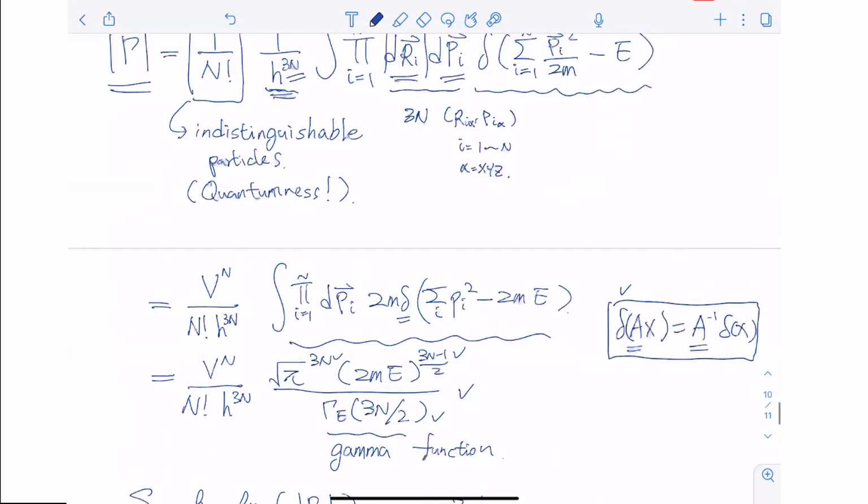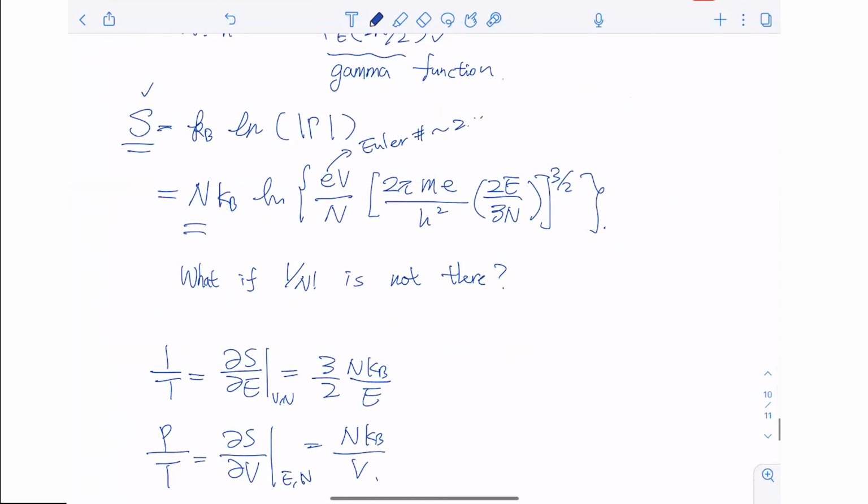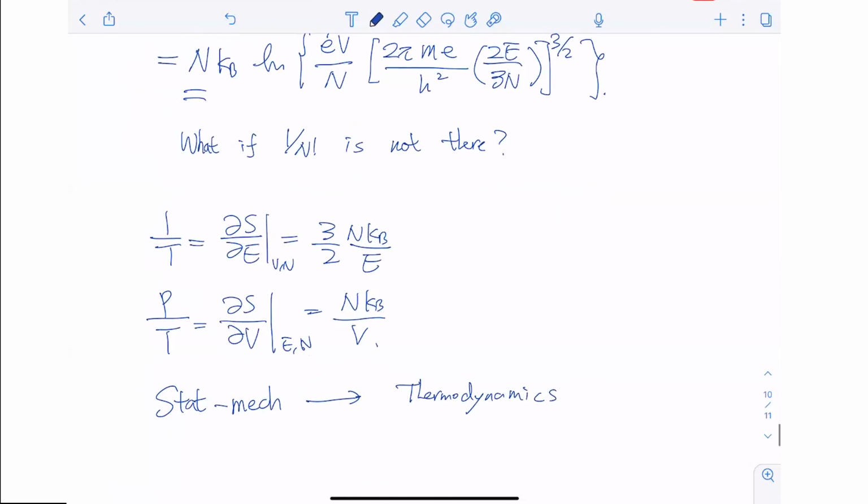Once we have the expression for our phase space volume, we are able to derive the expression for entropy. As I mentioned, you can just take derivatives with respect to energy and volume, and you get the expressions we are very familiar with for the ideal gas case. The second equation is just PV equals N k_B T, the ideal gas equation. The first equation tells us that the internal energy is equal to 3/2 N k_B T, the ideal gas internal energy that we are familiar with.